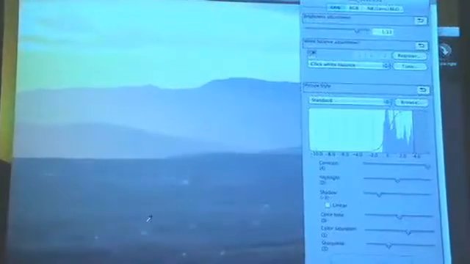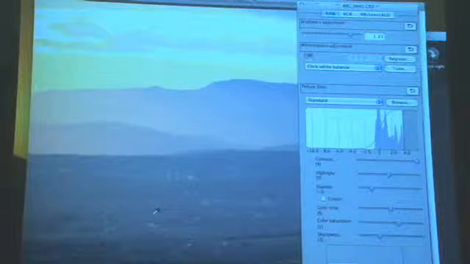Now, if you're taking a photo of something where color is of the utmost importance, then usually this is a pretty good way to go. Take the photo in RAW, but what you can also do is first take a photograph of something that you know should be just pure gray or pure white.